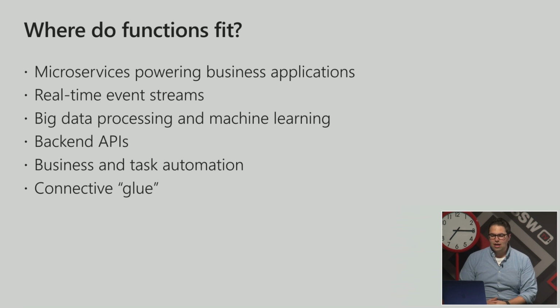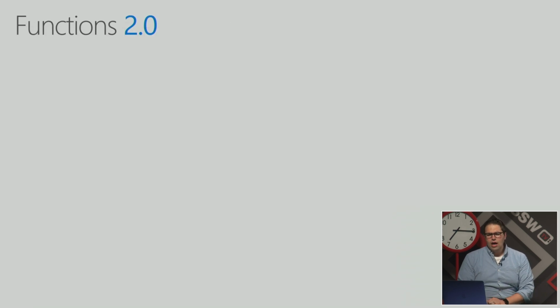Back-end APIs, business automation, and glue. You'll very often hear Functions talked about as, this is the cloud glue. Hey, I have Cosmos DB, I have SQL, maybe I have SAP. How do I get these things to talk to each other? And that's where I can throw in some Logic Apps, I can throw in some functions, get everything to play nice. When I look at Azure Functions, I'm not going to spend too much time in the creating.